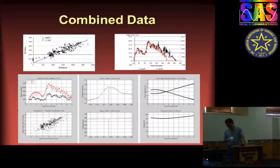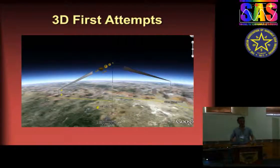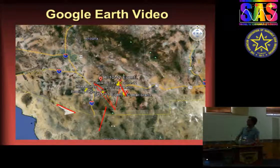So what we decided to do was use the best 3D program we know of, which is Google Earth. And our first attempt here was to recreate the bolide trajectory in Google Earth. And in this case, Santa Fe detected this one. It's over Mexico. And then my place in Sierra Vista detected it. And this was a 350-mile distance from Santa Fe to this meteor. So you can imagine the range we can get on this. So that was our first attempt. But now I'll show you where we're at here, and hopefully we're going to see a video go here.